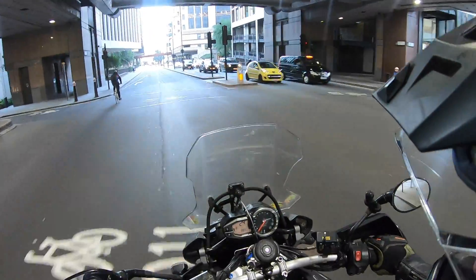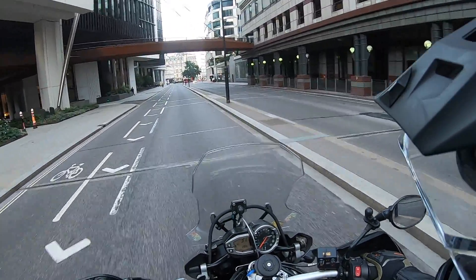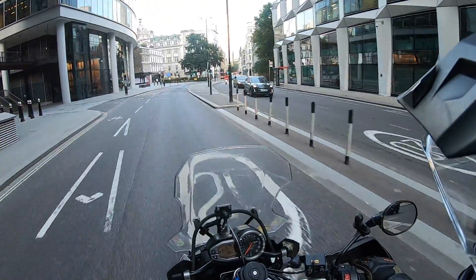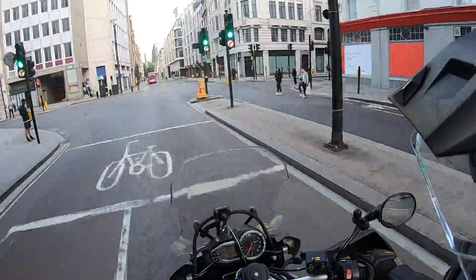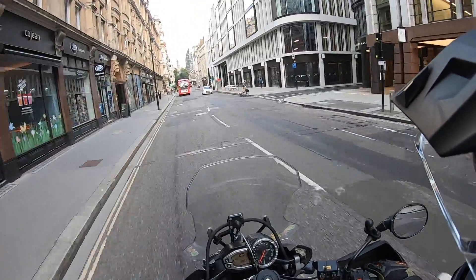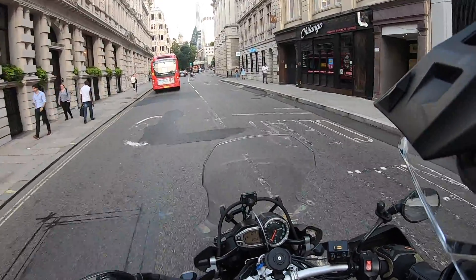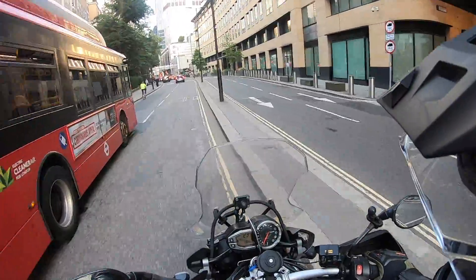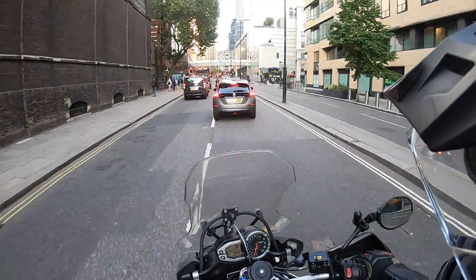Anyway, this company is going to send me a little portable charger, which is related to what we do because bikers want to carry light things — especially when doing camping or touring. I have it in my bag right now, it's a very cool looking product, looks very well made. The video should be up in a couple of days. What I'm doing is testing how many full charges I can get on my phone from this unit before I publish, so you'll have actual data and statistics rather than me just saying 'here is a charger, it looks nice.'